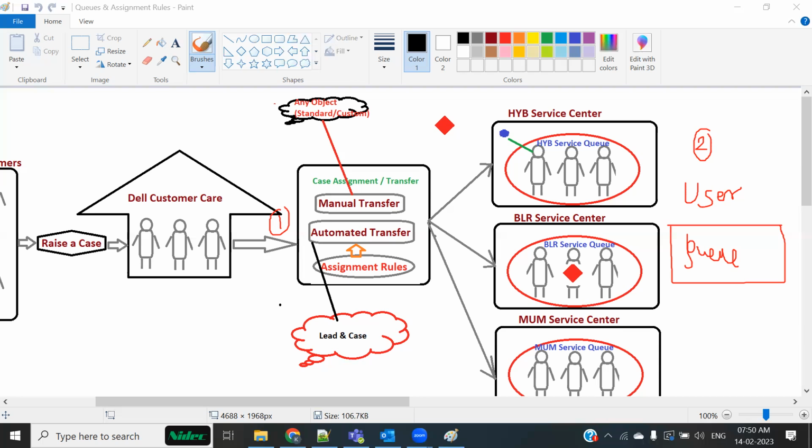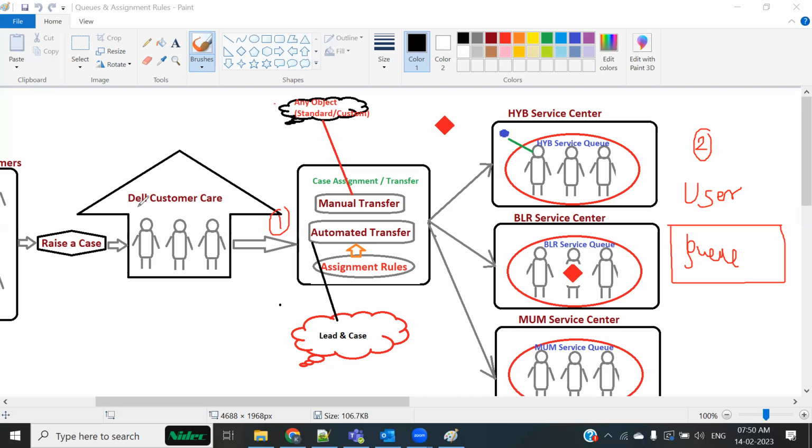I told you, like manual and automatic transfer, if you wanted to share a record, there are 3 different ways to do that: manual share, automatic share, and Apex share. If I go with manual sharing, that could be done with the sharing button. If I wanted to go with automatic sharing, I'll have to write something called sharing rules.